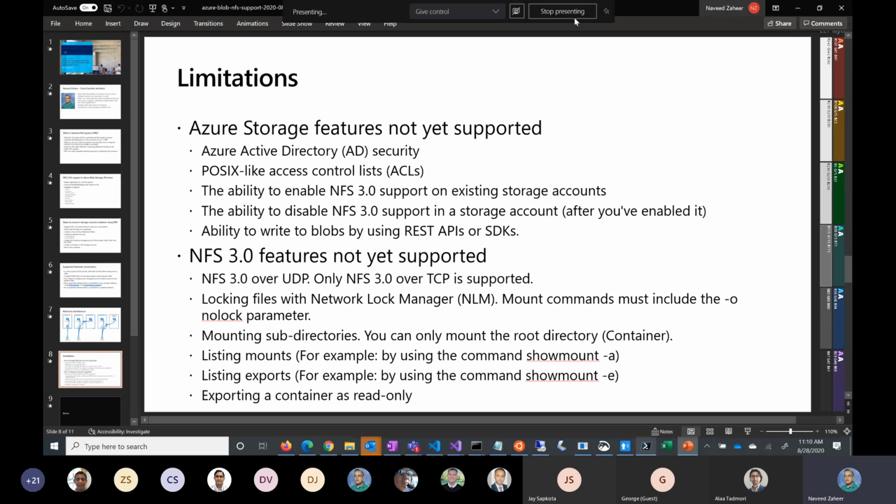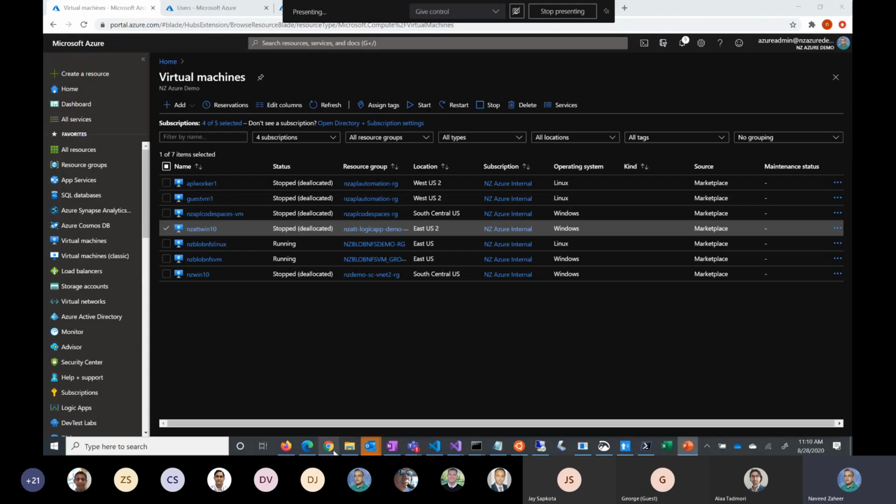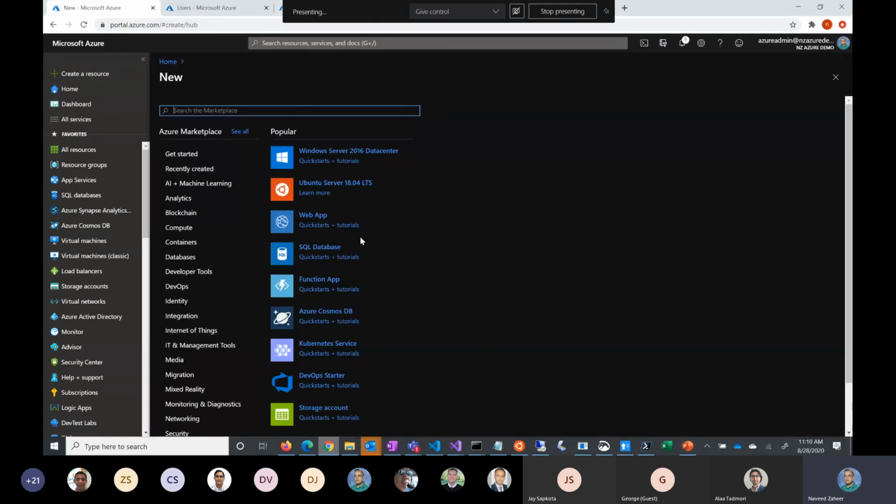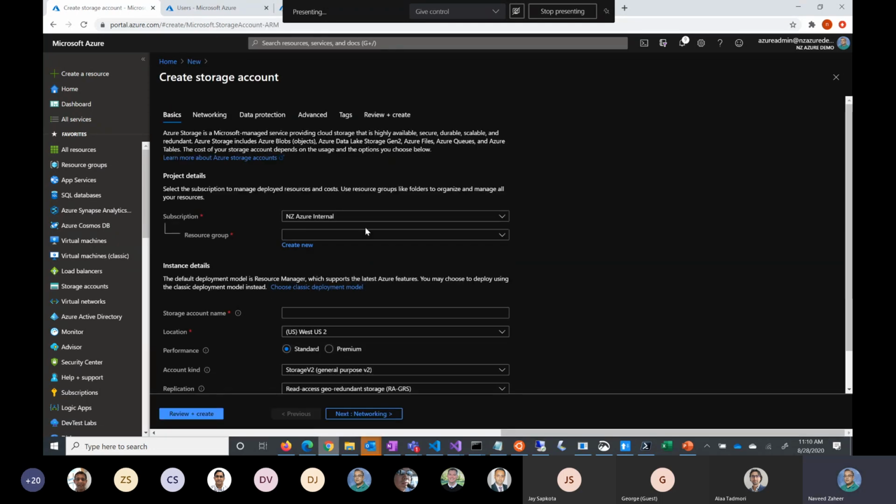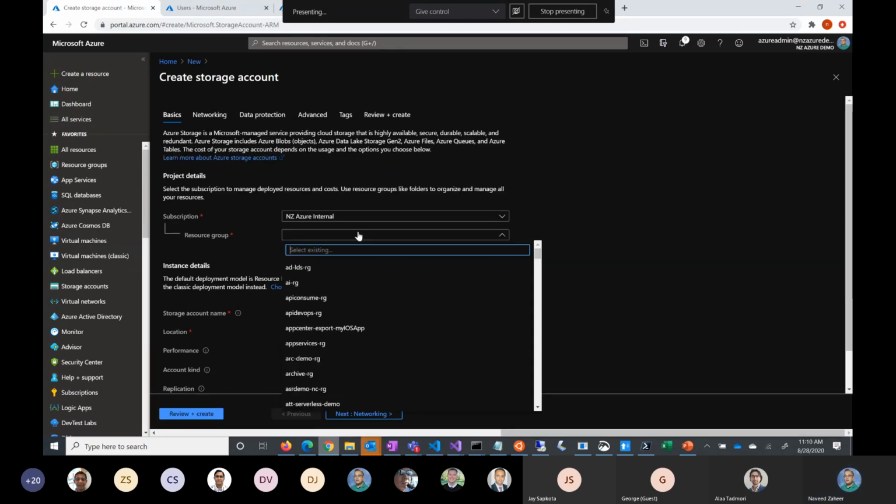Okie dokie. So let's quickly move on to a quick demo. So first of all, let's create a storage account. We will have to create that storage account.